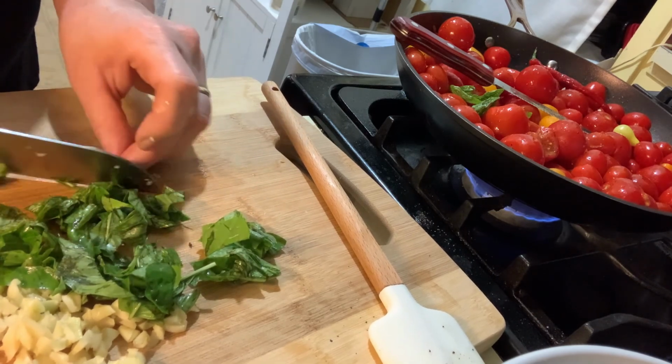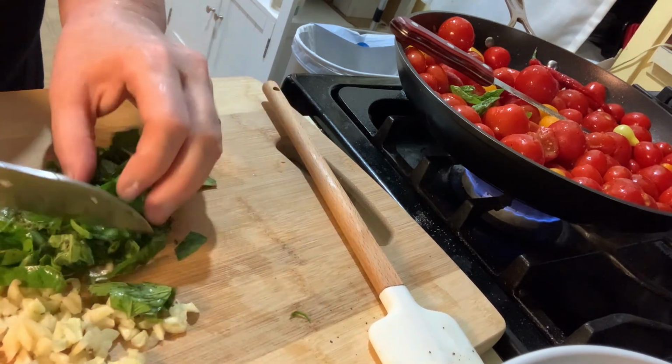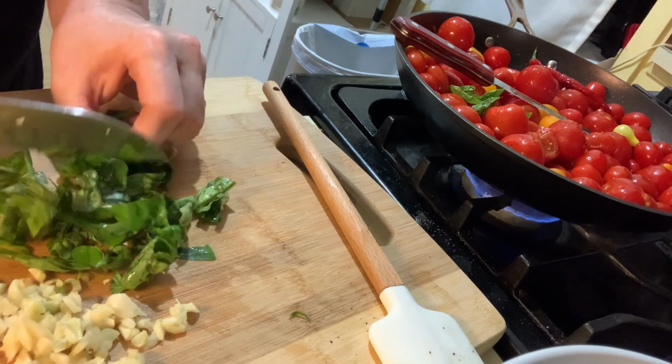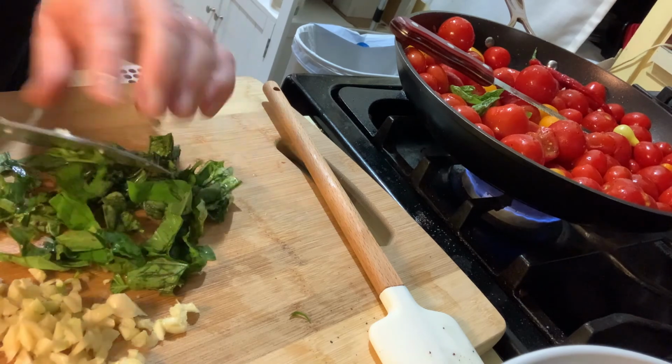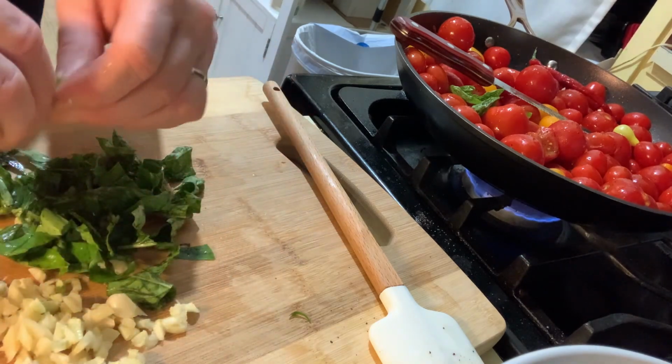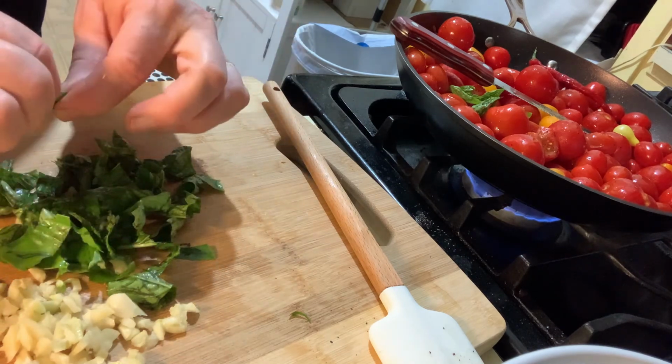Add some more herbs. Some cream, heavy cream or half and half, depending on how creamy you want your cream sauce.